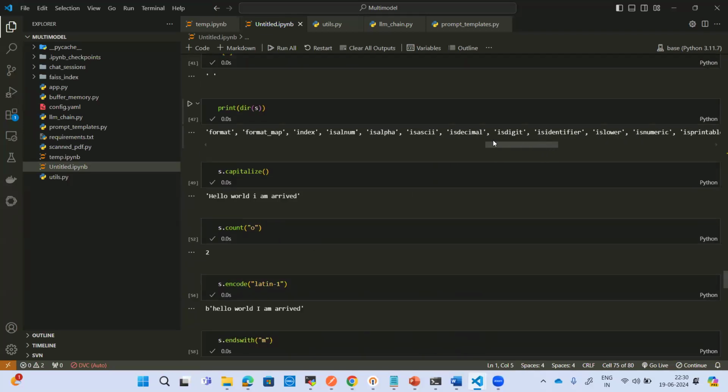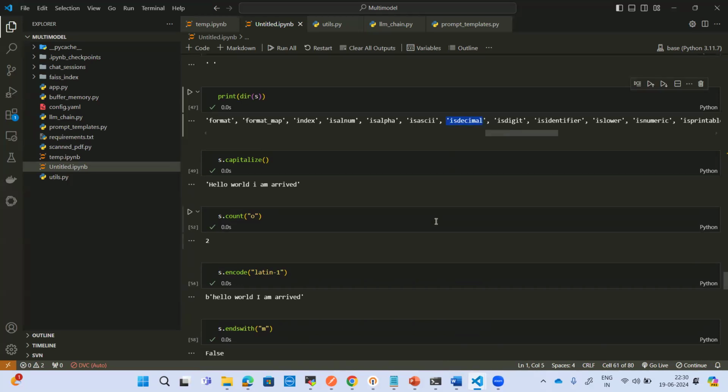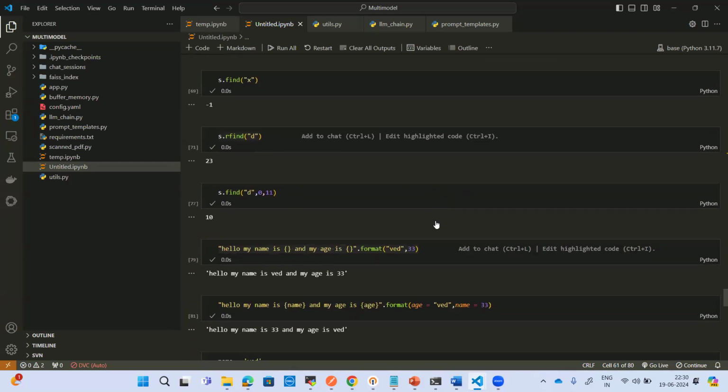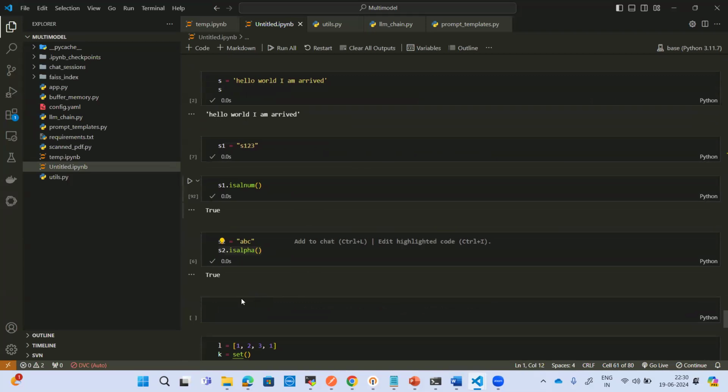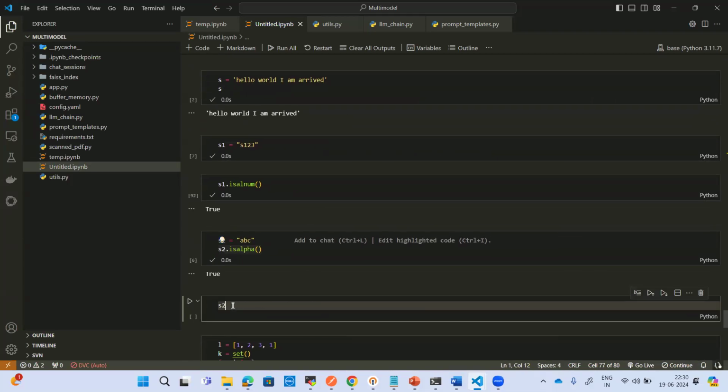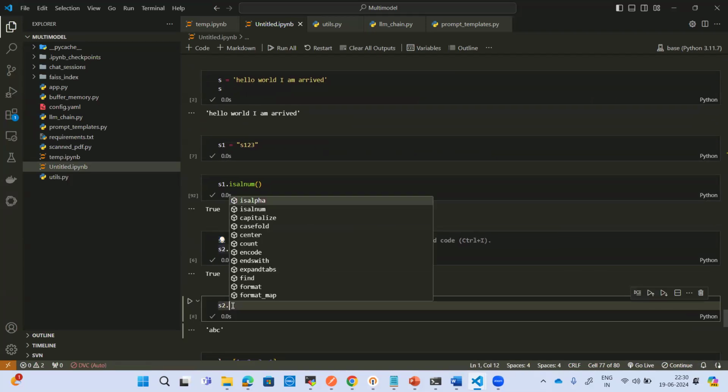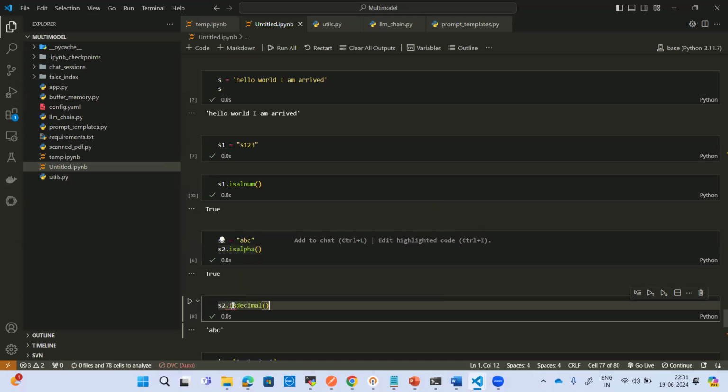Then isascii, isdecimal, isdigit. Let's take an example. Here s2. Let me take isdecimal, whether it is a decimal or not. False, it is not decimal. Now let me declare a string with decimals.